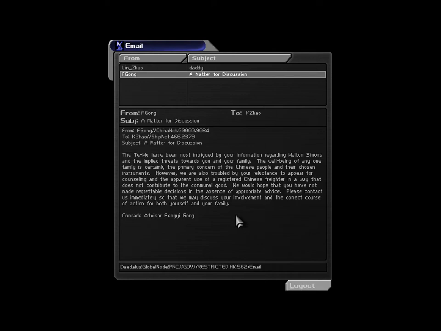The Tiwu have been most intrigued by your information regarding Walt and Simons and the implied threats towards you and your family. The well-being of any one family is certainly the primary concern of the Chinese people and their chosen instruments. However, we are also troubled by your reluctance to appear for counseling and the apparent use of a registered Chinese freighter in a way that does not contribute to the communal good. We would hope that you have not made regrettable decisions in the absence of appropriate advice. Please contact us immediately so that we may discuss your involvement and the correct course of action for both yourself and your family. Comrade Advisor Feng Yigong.